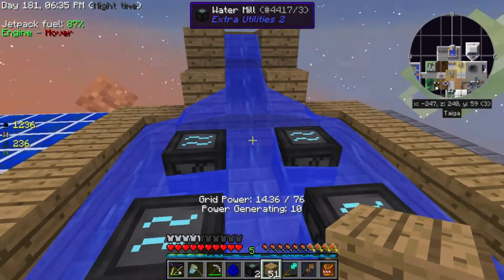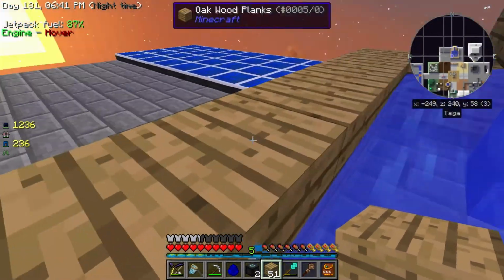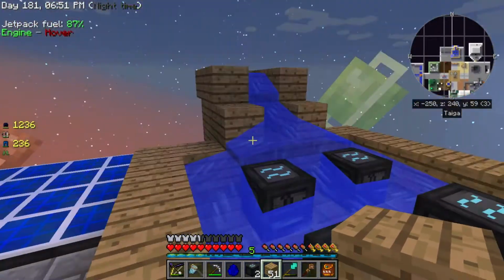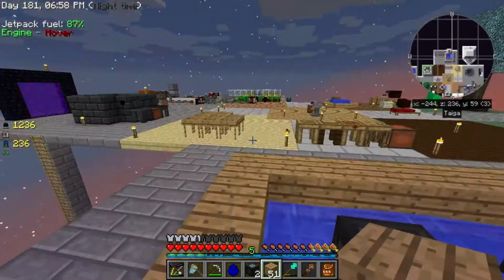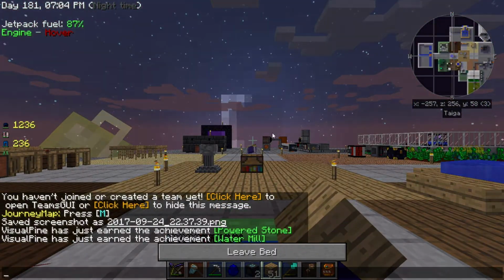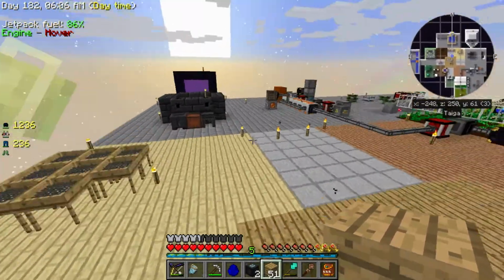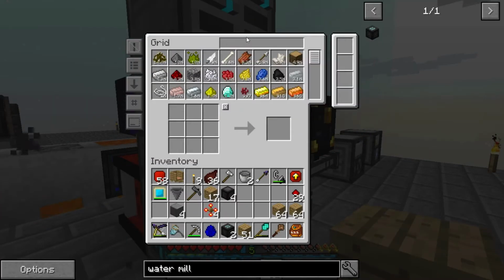Alright, that's generating 10, 10, 10, and 10. So there's 40 power. Now, as the sun goes down, and these stop generating, or those stop generating, this should still generate. So what I'm going to do is sleep real quick. Alright. Then I've got to build this platform out a little bit. Just a little bit longer. Not much. So let's... Oh.